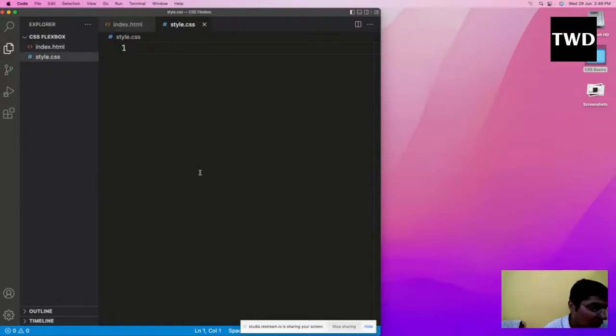Flexbox is also very responsive, similar to Grid. Tomorrow and the day after tomorrow, we will be doing CSS Grid. And if we get time, we will try to do a small project on Friday, that is the last day of the CSS week. So let's start now.